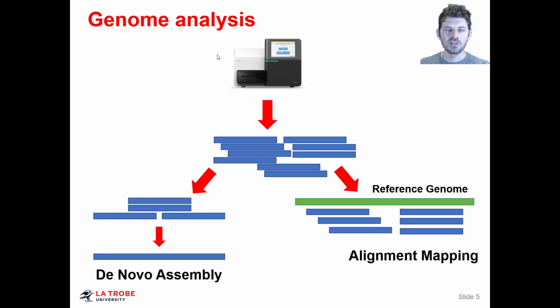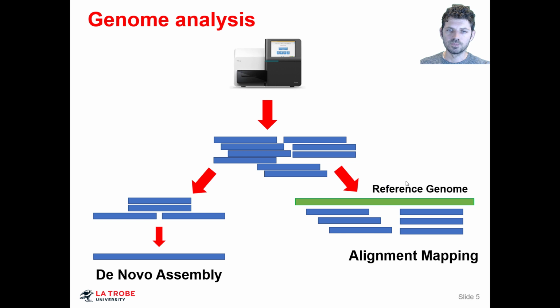Just to show you what I mean visually, this is our good old DNA sequencer here, a MiSeq, and this is going to give you a bunch of reads. We're going to assume these are all from an Illumina method, so they could all be relatively short, maybe around 125, 150 nucleotides long. And so there are two different ways we can go. We can go to an alignment-based method.